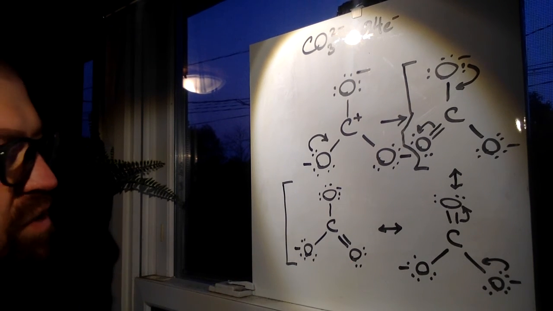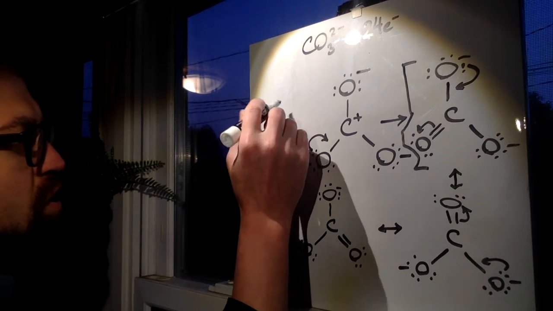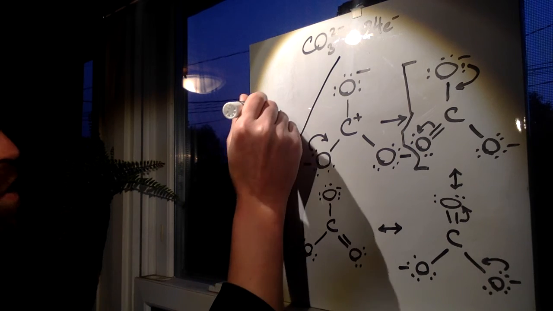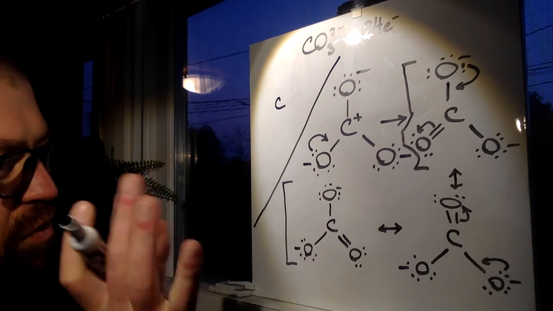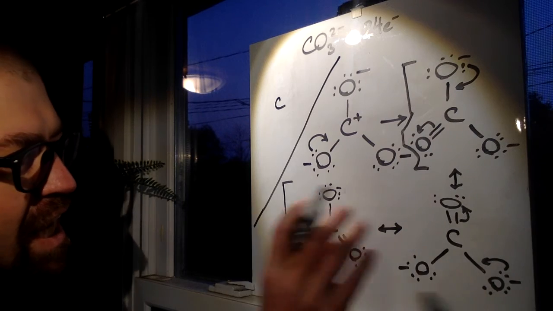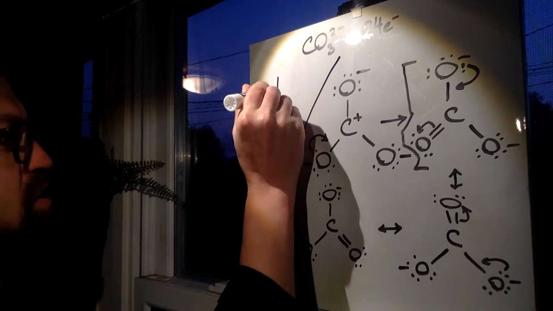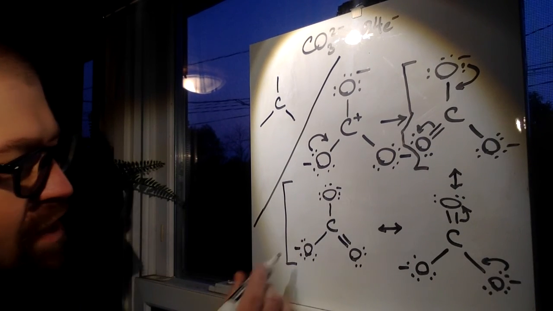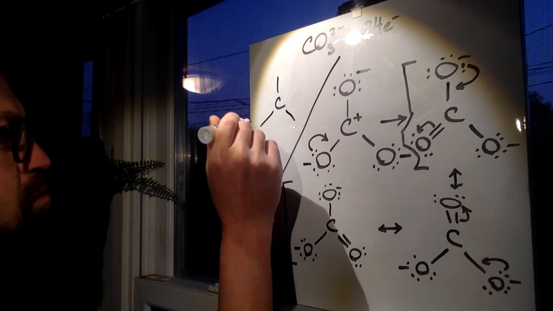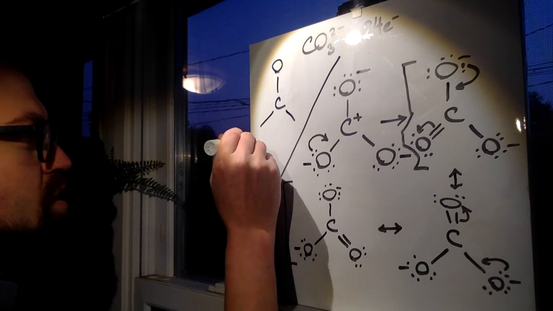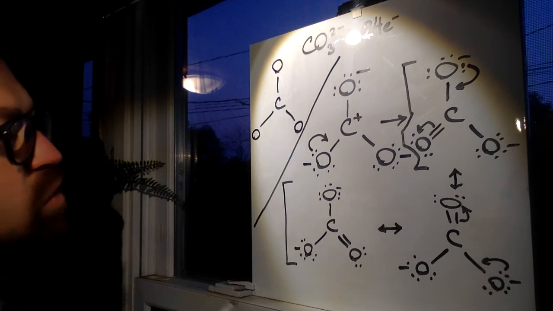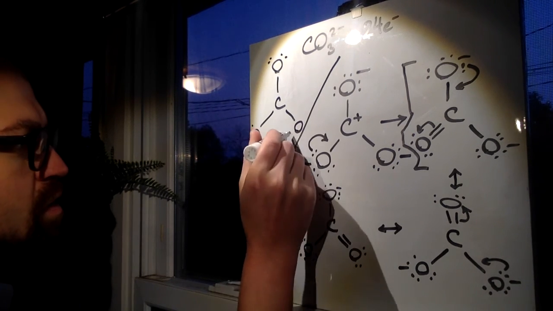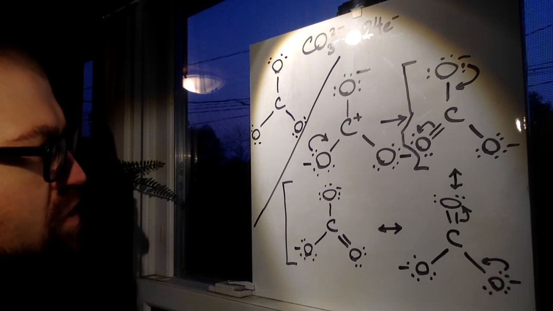So what would be the average of these? If we could draw it over here, just for sake of comparison. So the average, if you will, quote unquote, would be everything that stays the same. Let's just represent that. So what stays the same in all of these structures? Well, there's always a carbon atom in the center. And there's always these single bonds, this sigma bond, and there's always oxygens here. Right? And what doesn't change? There's always 2 unshared pairs on each of those oxygens.